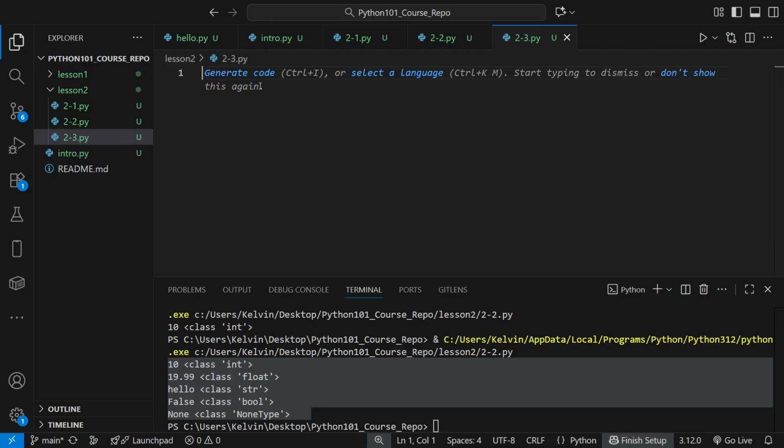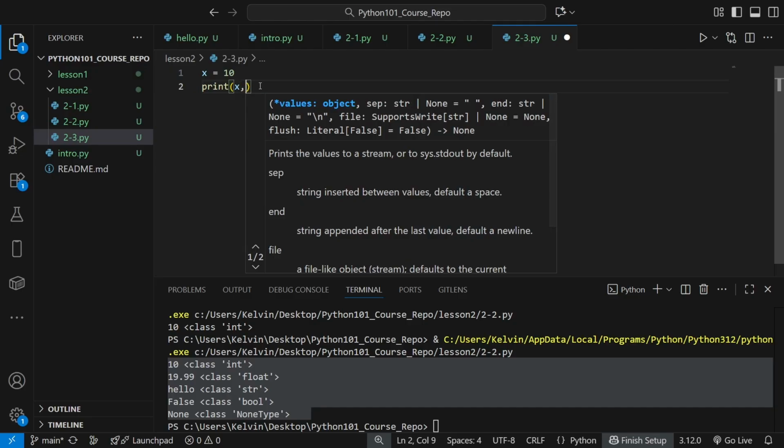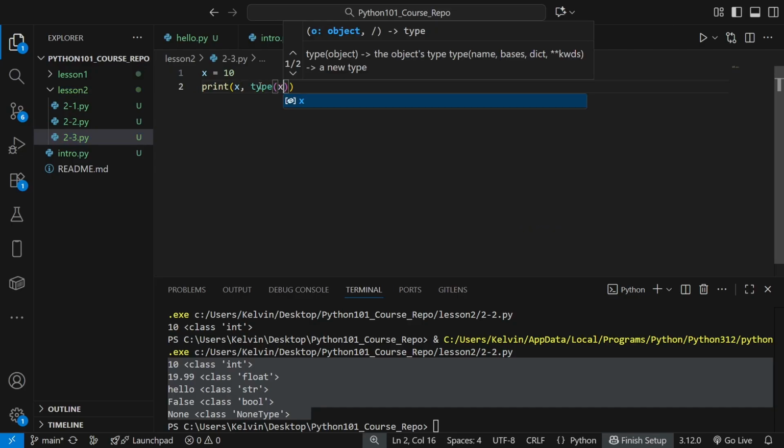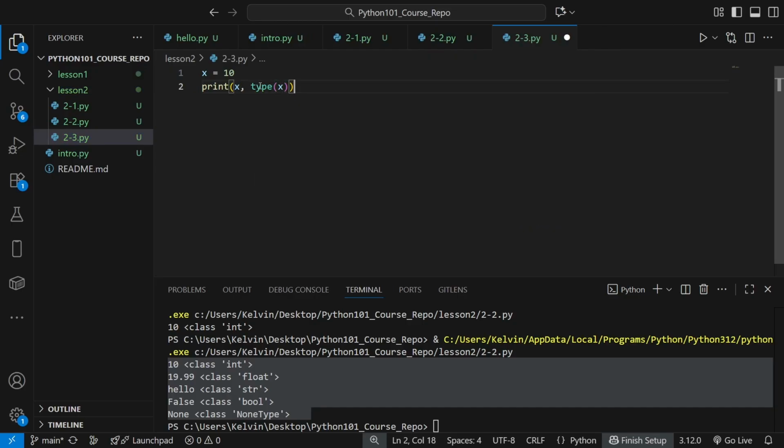So let's set a variable called x is equal to an integer 10. We'll print this with its type. Reassign it to 10 as a string.